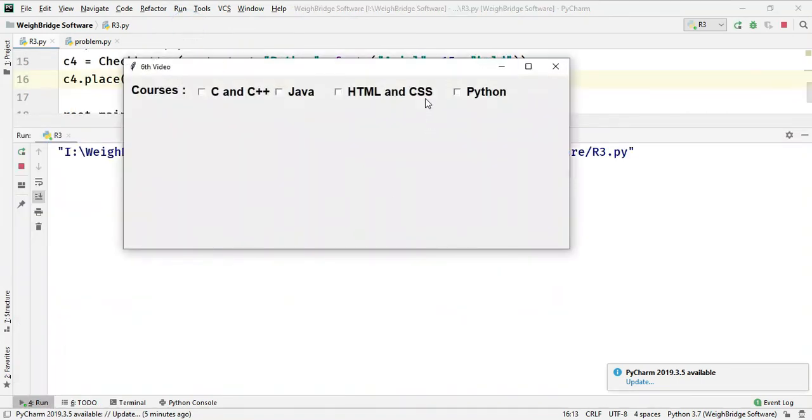Here you can see C and C++, Java, HTML and CSS, and Python. You can select any of the checkboxes, and you can select more than one option at a time.